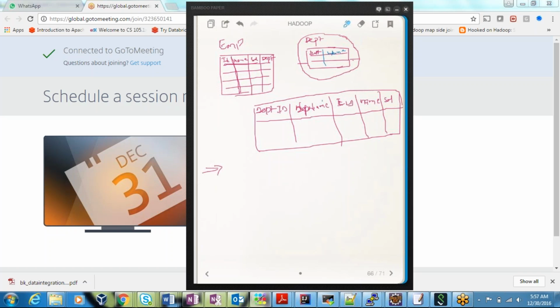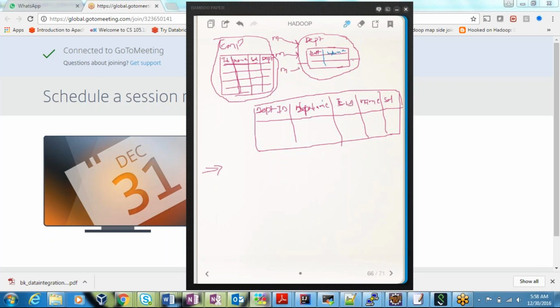It should not be split or partitioned, and it should not be processed piecemeal by other mappers. The mappers that are processing the employee data should be able to access the complete department data.